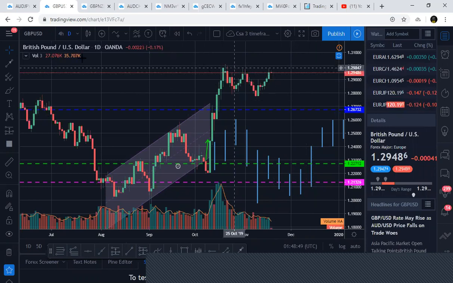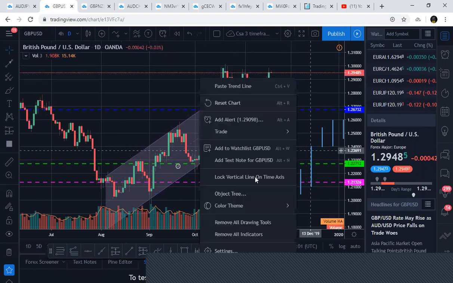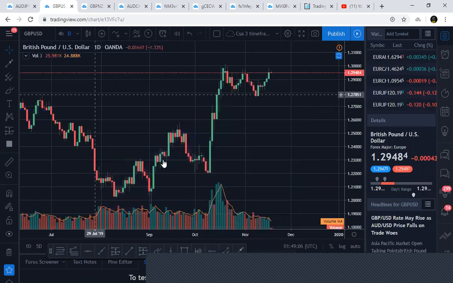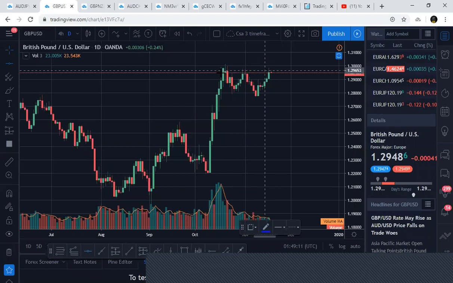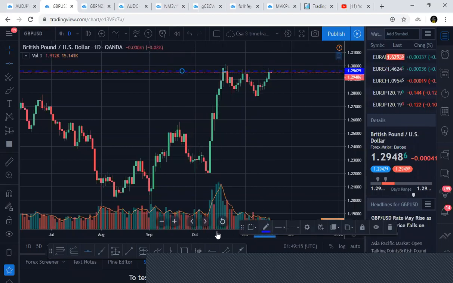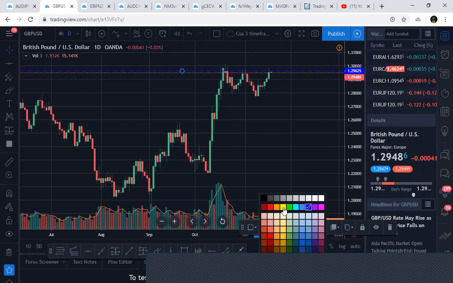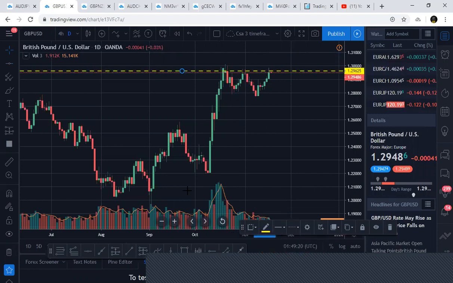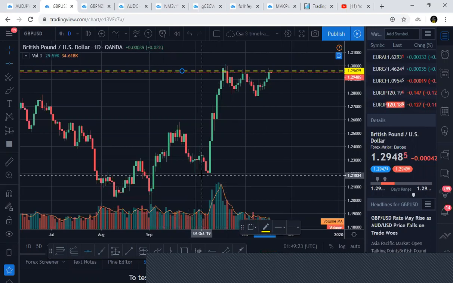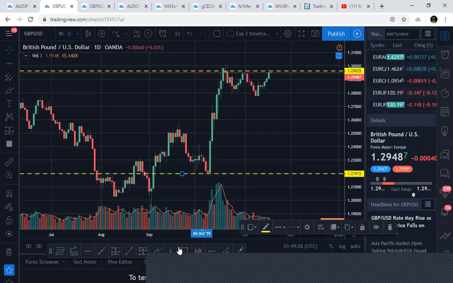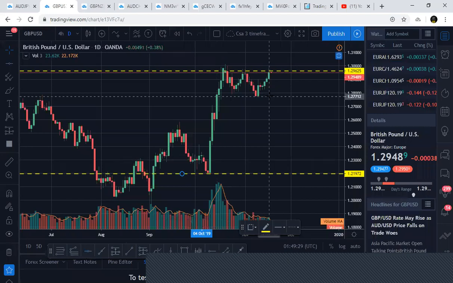But based on this, I'm seeing a level here. Let's see. We'll mark off this. All right, let me see. Let me erase this. Now I like to start off and just see where we're at in the market currently. So I'll mark off where we're currently at. Mark off where we were. So it's a good area there. We'll also put an area here.